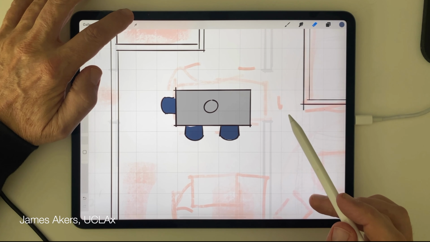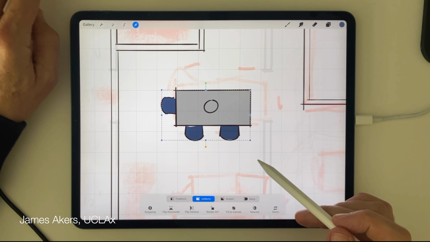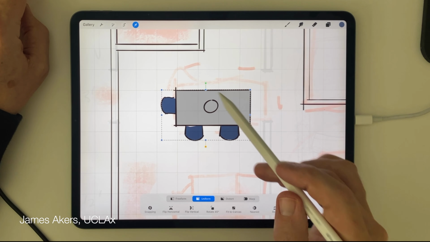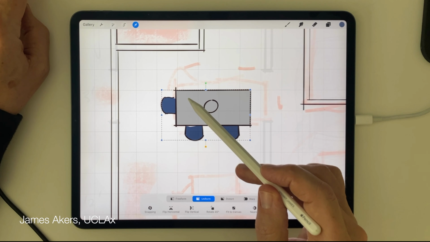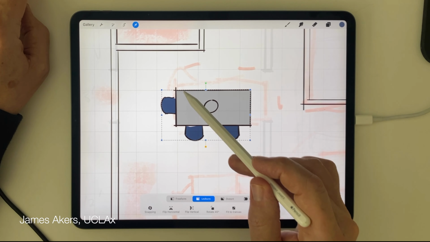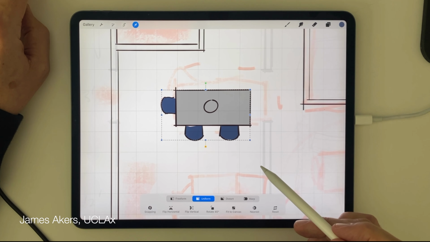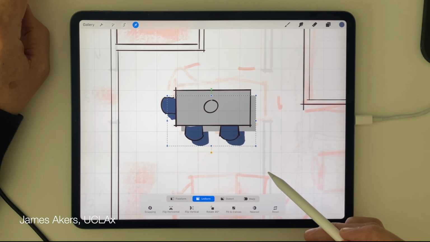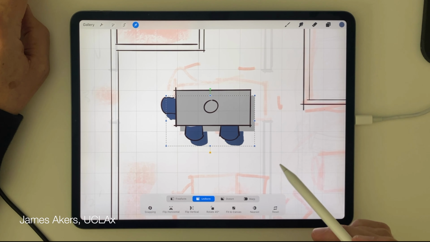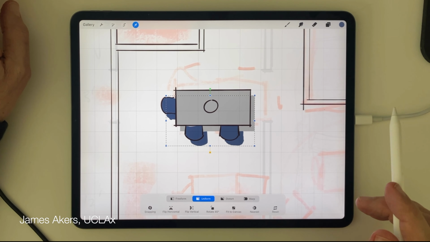So I'll go back and I will activate that. And now, if I imagine my light source coming from the top and going down from top left to lower right, I can move that shadow layer down just to give this plan some fun.